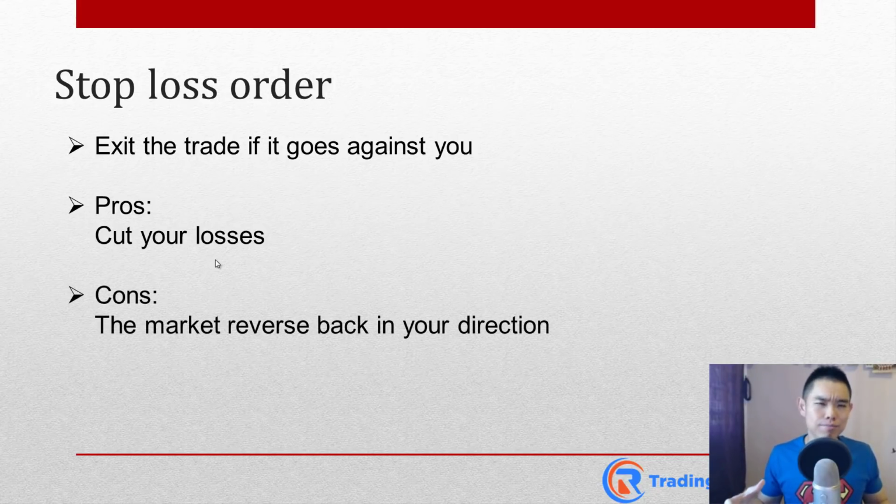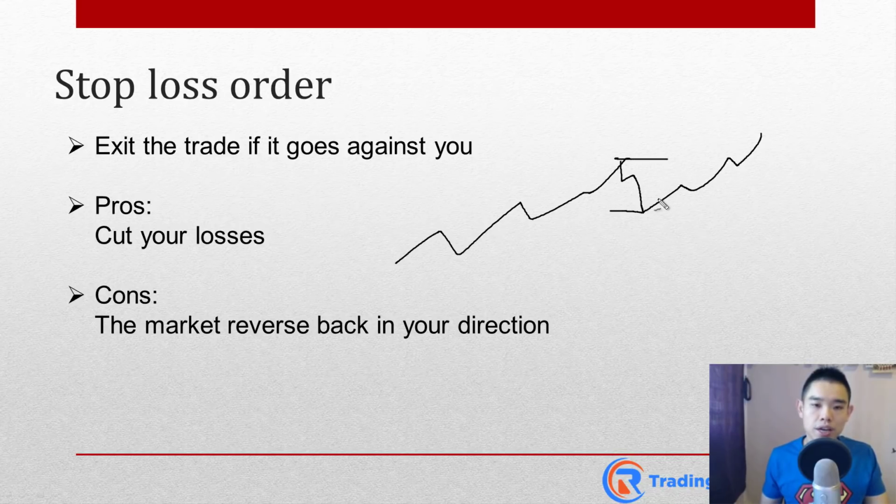But the con of it is that the market could reverse back in your favor. Let's say the market goes up, you buy over here, your stop loss is here. The market comes down, hits your stop loss, and then continues higher. So when it hits your stop loss, it could reverse back in your direction. You can see that, man, if I did not use a stop loss, I wouldn't have taken the loss. That's definitely going to hit your mind. But trust me, in the long run, it's for your own good.